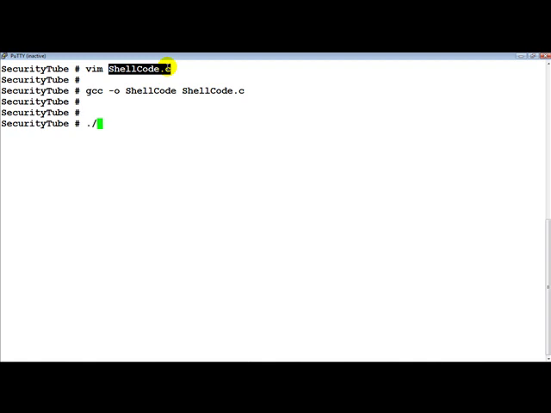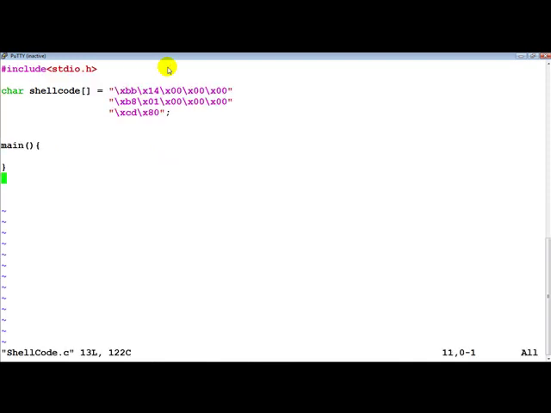Okay, so I guess we can execute this. However, if you notice, there is nothing much we can do right now because even though the shellcode is there in the program memory, we have not figured out how to actually execute it inside the main program. So in the next video, we will look at how we can execute this shellcode from within the program itself.